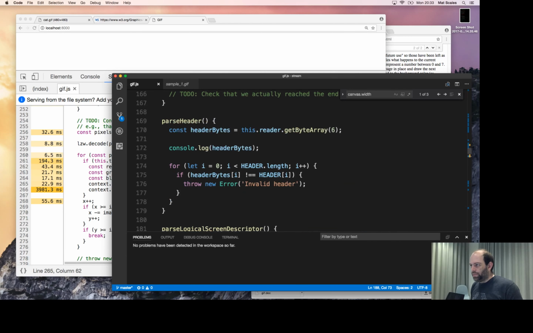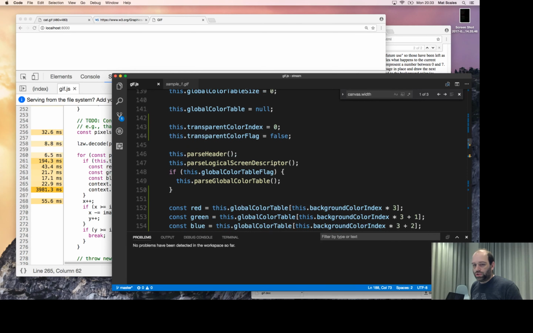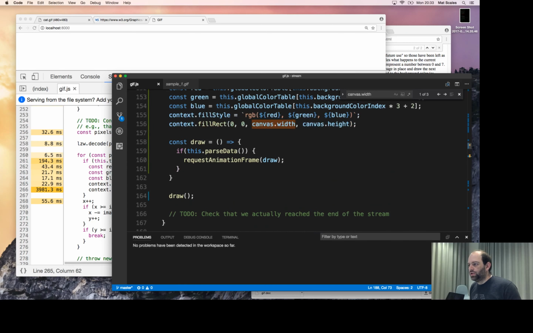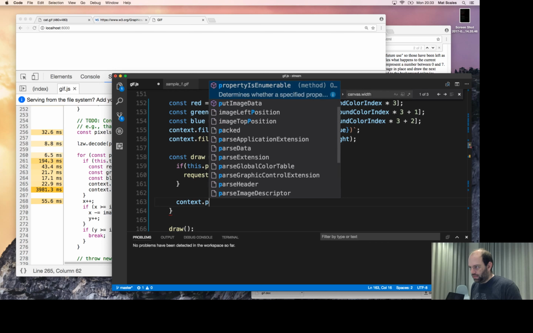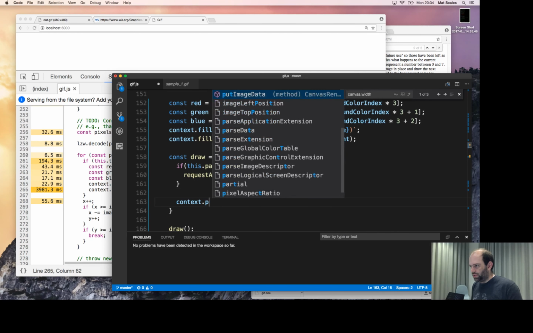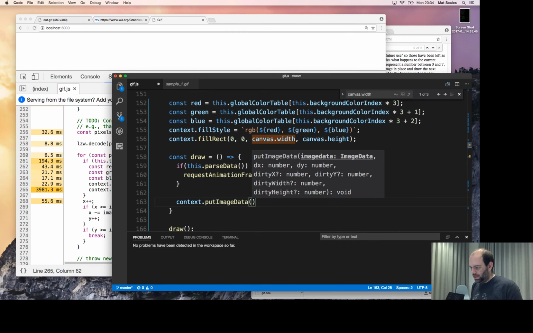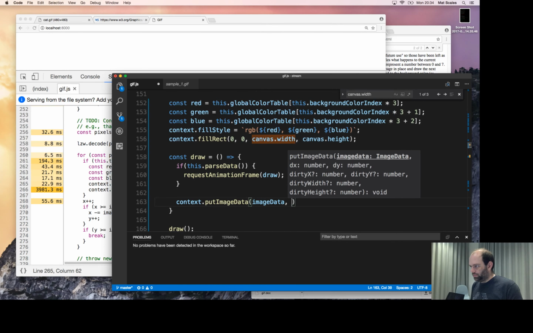And then when we want to actually draw to the canvas, every time we do this, I'm going to say context.putImageData, imageData, and that will be 0, 0.